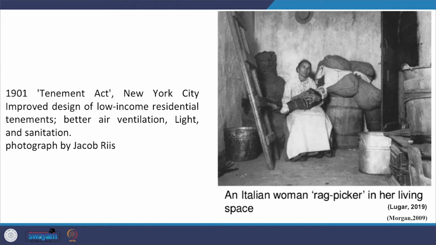It also set minimum sizes of rooms and requirements for running water and water closets in each apartment in new tenement houses. We also see permits required before occupying the house. We also look at the prohibited use of any part of the building as a house of prostitution, and the Tenement Housing Commission was set up with a staff of inspection and enforcement powers.